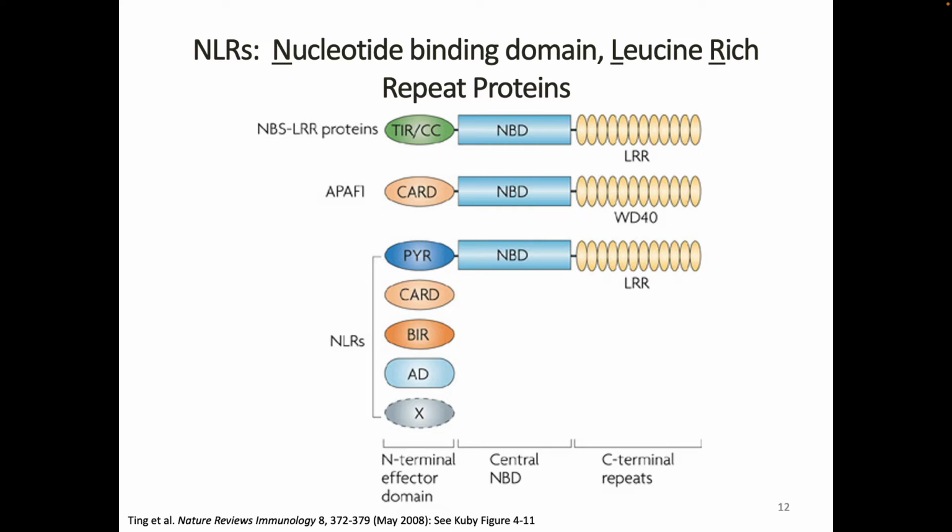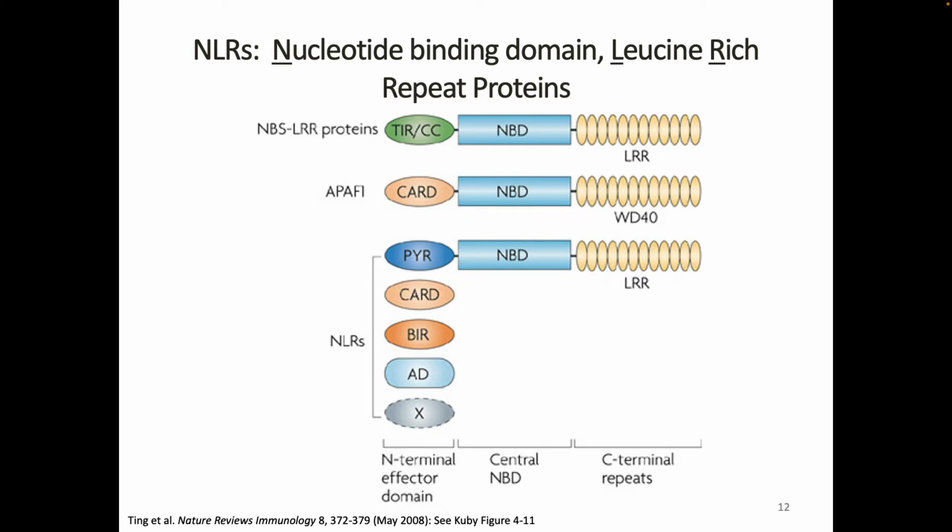So there are some NLRs that are called NLRP1. That means that here they've got the P kind of domain, and they were the first one. There's also NLRP2 and NLRP3. And there's some that are like NLRC4, because it has the C kind of domain and whatnot. So this is kind of big picture, understanding the NLRs.